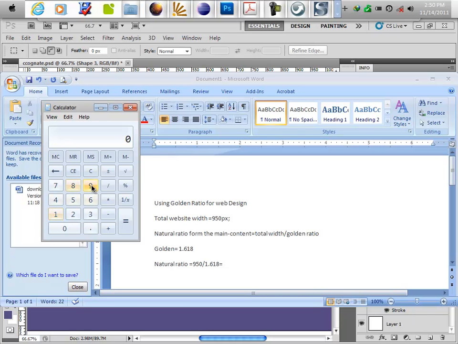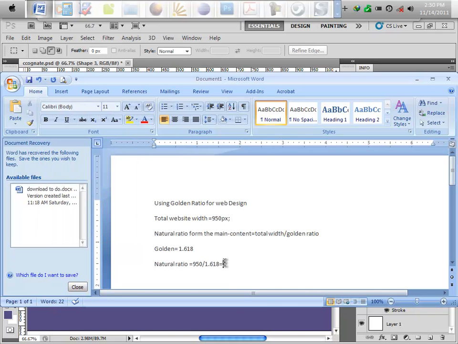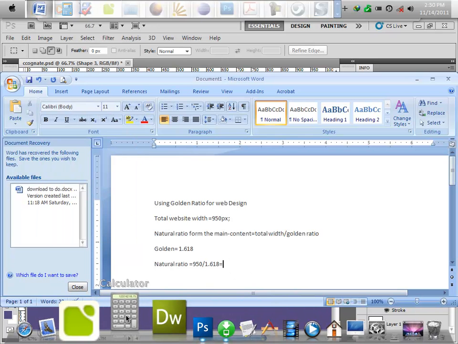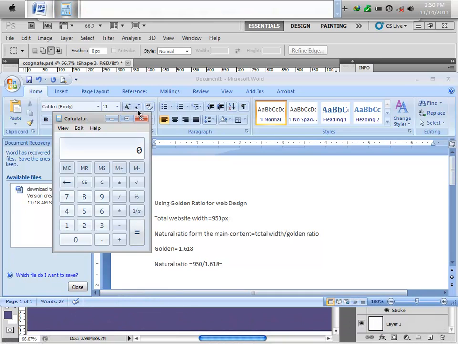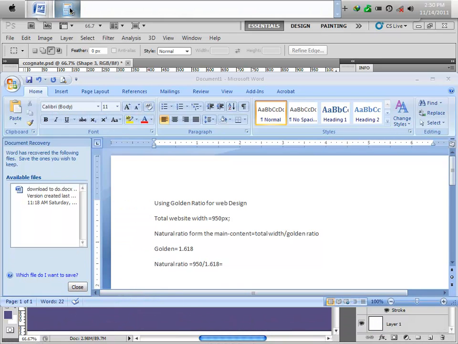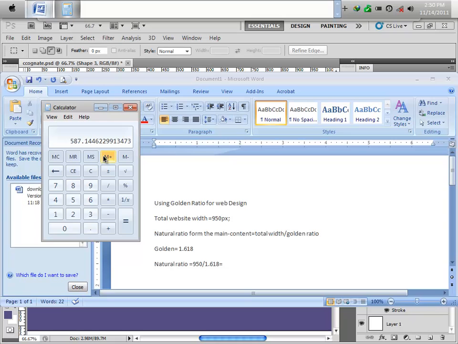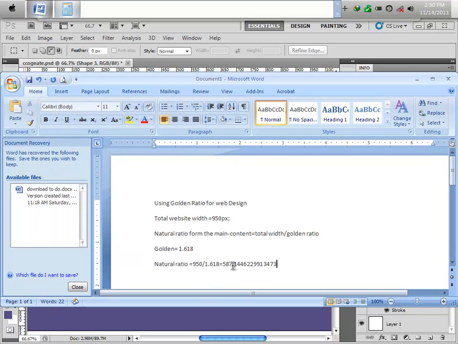So 950 divided by 1.618, equals. We already have it opened, so we're just going to copy this, Ctrl C, come back to Microsoft Word, Ctrl V. Since we already have ratios here, we're going to delete all this.